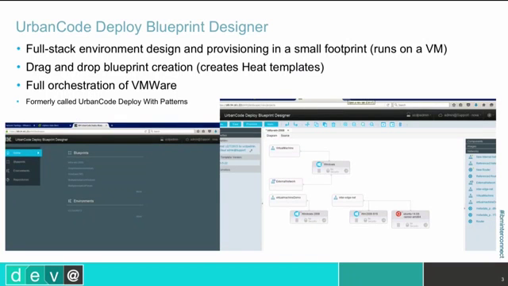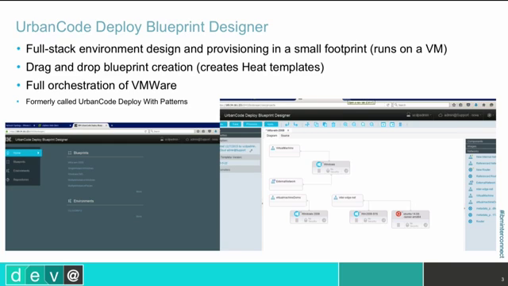So we had our Blueprint Designer. For anybody who hasn't seen it, it's a pretty cool tool. You have your cloud components over here. You can drag and drop images onto the palette. You can drag some networking, so you can add different networks to your virtual machine. Storage, all these different things are available in the Blueprint Designer tool. It works not only with VMware, but also with any OpenStack deployment. It works with AWS. It works with SoftLayer. So if you have images, networks in any of these environments, it'll recognize them. You can use them.